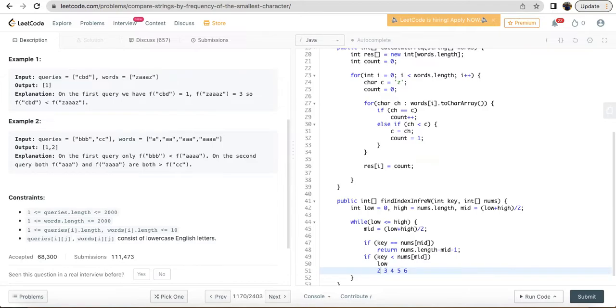So we are supposed to ignore this one, and the key is less than this one, so we need to update the higher index, so that we consider only this part. High should be updated to mid minus 1.